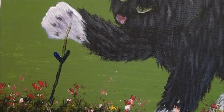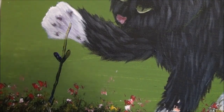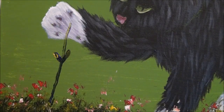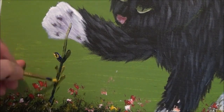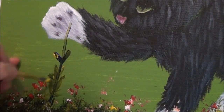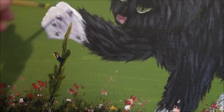We need more yellow. Put yellow on your brush and we'll highlight that. There we go. Usually it happens in one stroke, but it didn't this time. That's okay. I don't mind. I don't want you to get frustrated, okay? Because you can have some fun. Let's just pull on some little, whatever you want there. Just pull them back, pull back. Pull back, pull out, whatever you want. Like you did with the fur, just pull out some of these little things going on here with the flower. It depends on what you're putting there. You guys decide. I'm gonna go back up here, strengthen that up.